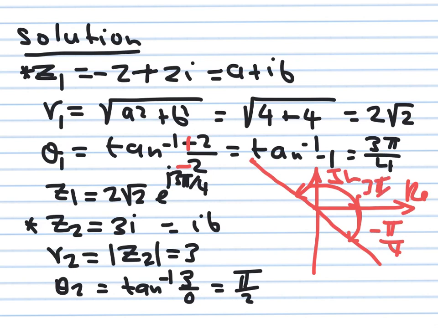Okay, so let me repeat this one again. If you give your calculator minus 1 and ask it to calculate the inverse tangent of minus 1, it will give you minus pi over 4. So it will tell you you are in the fourth quadrant. Remember, minus pi over 4 means you are in the fourth quadrant. But in the fourth quadrant, the real part is positive and the imaginary part is negative. But this is not what you have here. Here, the real part is negative and the imaginary part is positive.